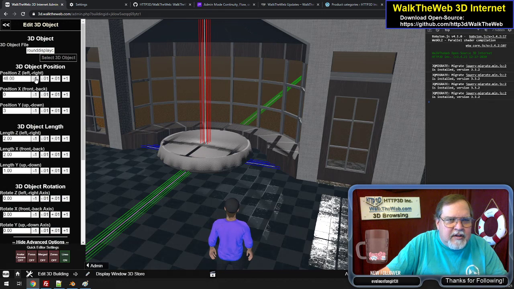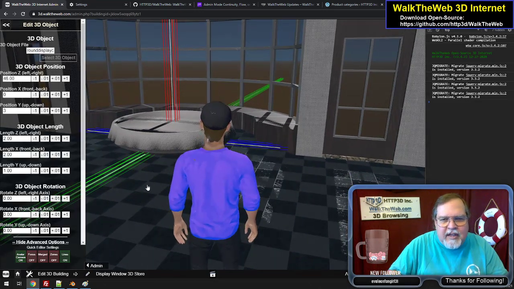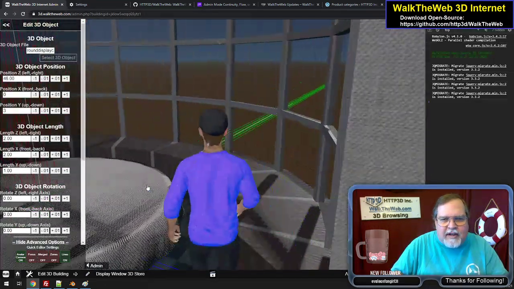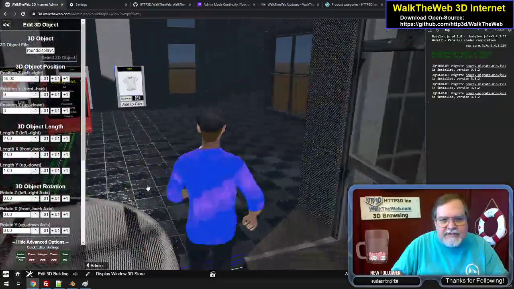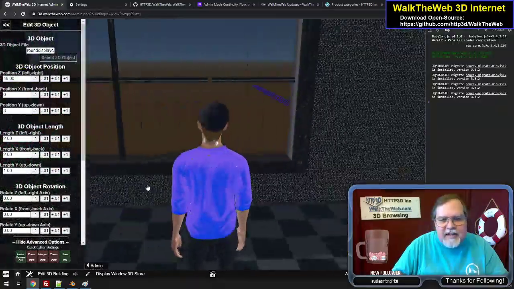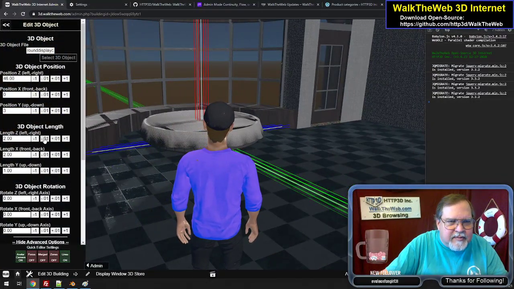I could move it back a little farther, and the concept behind that would be, do we want to allow or not an avatar to actually walk through here? Well, actually, it almost makes it.